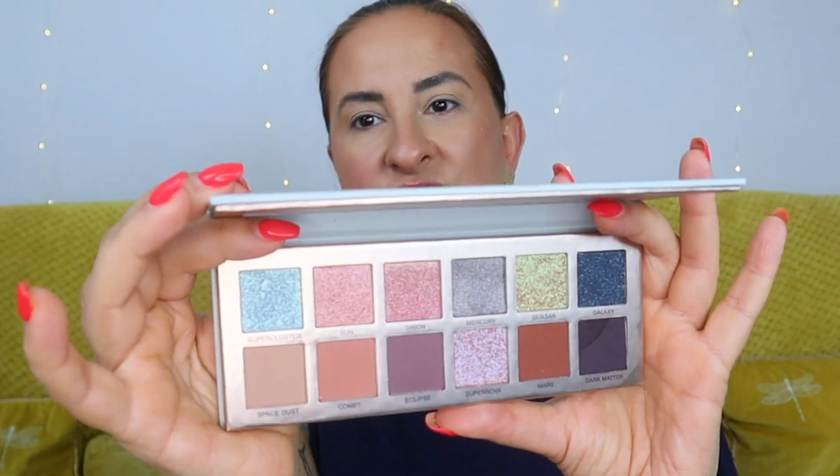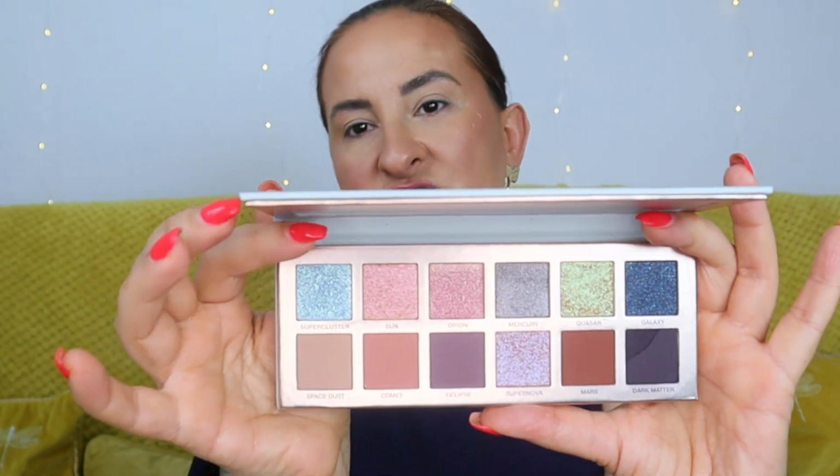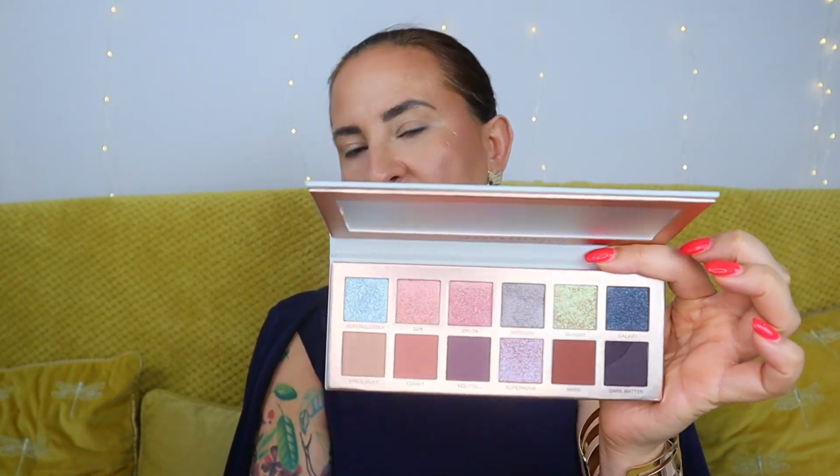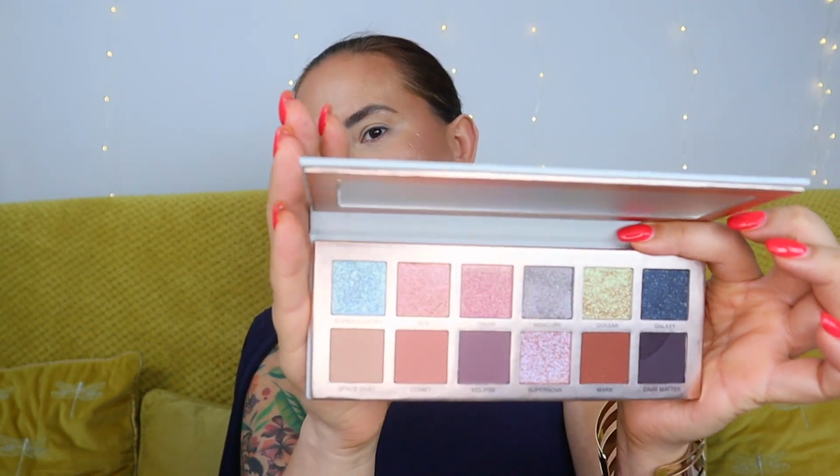Let me just dim the light a little bit so that you can see the colors better. So there you go. This is the palette in more natural light. What do you guys think? I mean, I really liked the most recent Anastasia Beverly Hills palettes, the ones with bigger pans. The last three palettes were actually really nice. This one, I'm just looking at it, and there's nothing wrong with it. It's quite pretty, but I just don't really find it particularly inspiring.